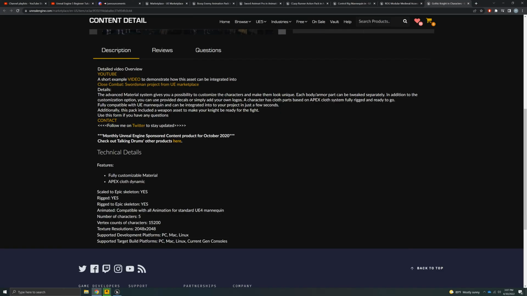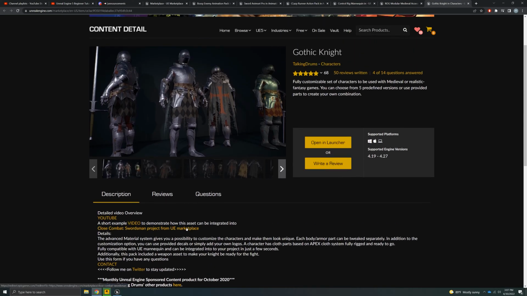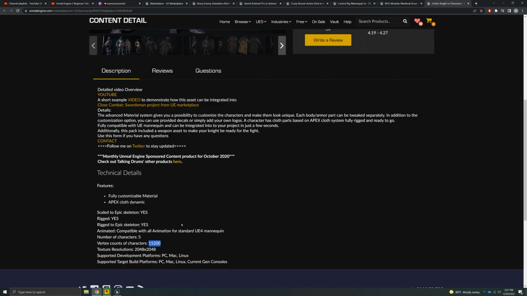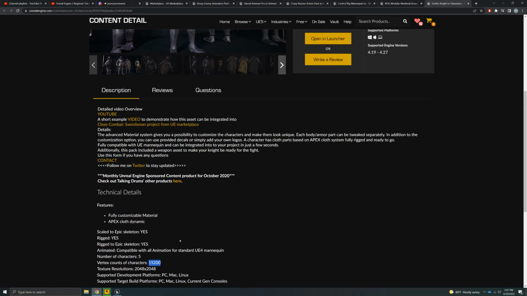Hopefully above 50,000 would be much better quality, but always stay on the side of more vertex counts than less, because if you are making something for cinematics, you're going to be using Movie Render Queue, you're going to be using Sequencer, you're not going to be worried about real time so much. So you need the highest polygon character possible in that case, and we're going to be using Unreal Engine 5, so Nanite takes care of the environment. That means that you can spend all that performance into your character to make things look good for your short film.